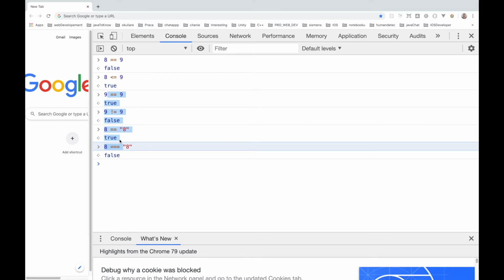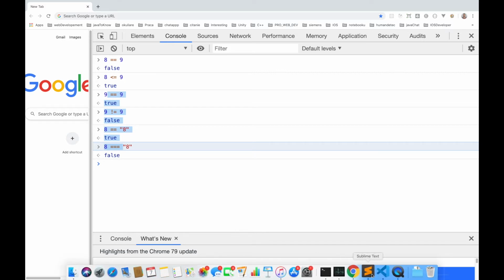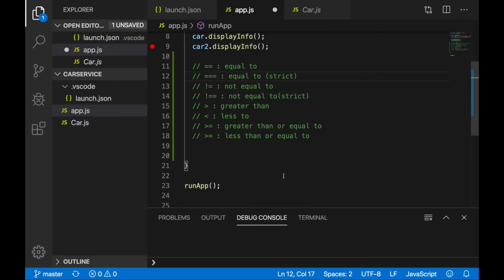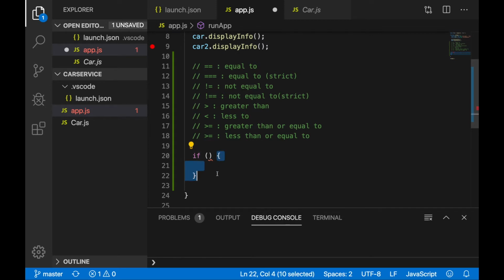And let's take a look at how you can incorporate this into an if statement. So let's go back to our coding editor. And we can create some functionality here. For example, I didn't show you yet, but we can use if statements. And if statements work as follows: if the statement inside of the if is true, then the code inside of the curly brackets is executed, and it's only executed if your if statement is true.